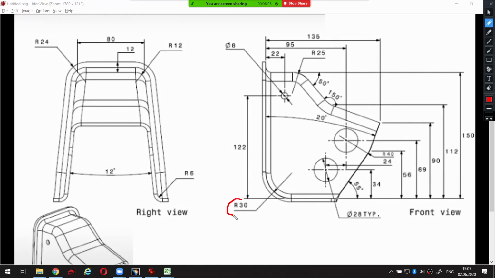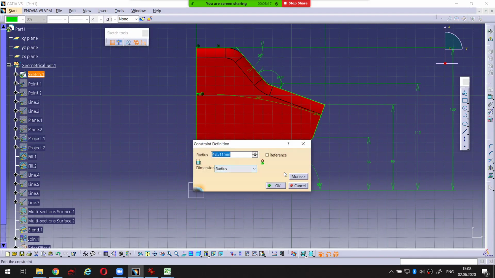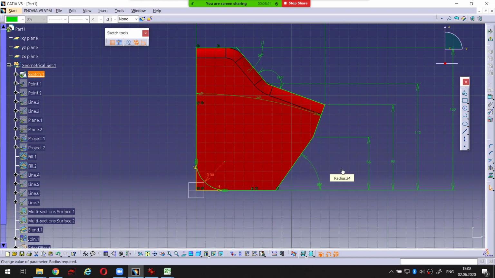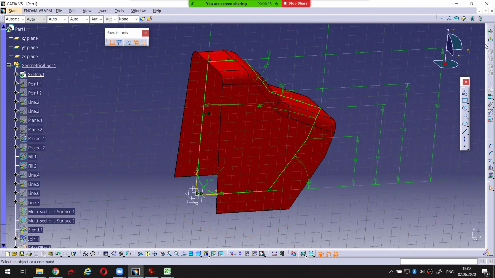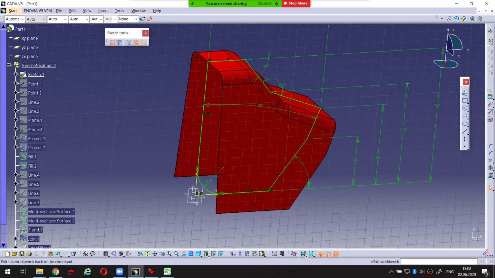So now I'm going to create this fillet of radius 30 millimeters. I double click on this automatically created radius, define it as 30 millimeters and press enter. So that's okay. As soon as I exit the Sketch workbench, the fillet will be created automatically. See here, sketch one is changed. There is an icon which says that sketch one should be updated, and then point 1, point 2, everything should be updated. Okay, let's exit the sketch workbench.